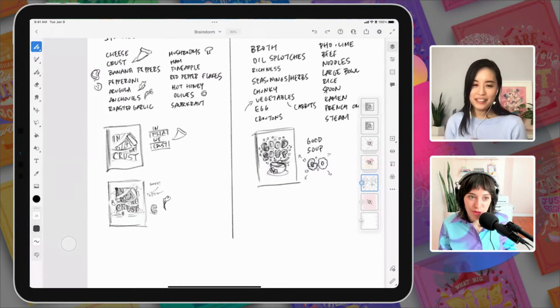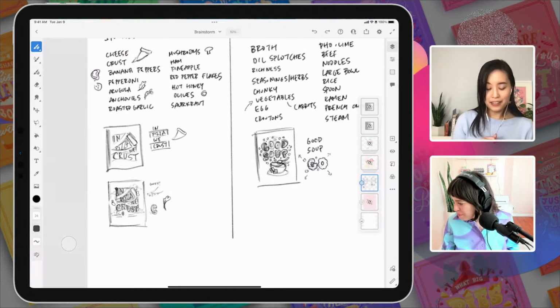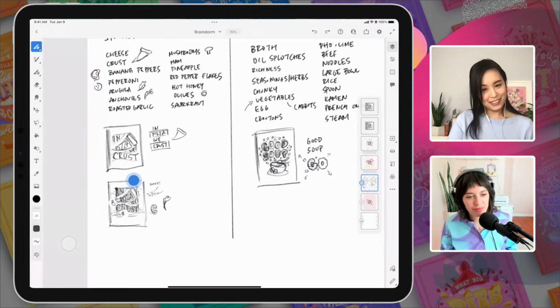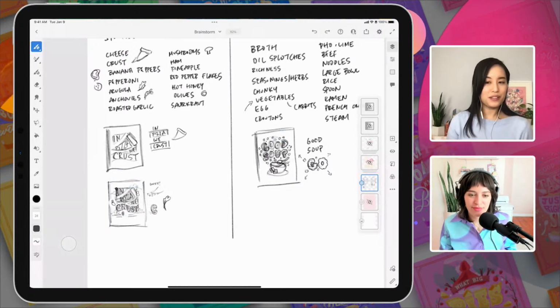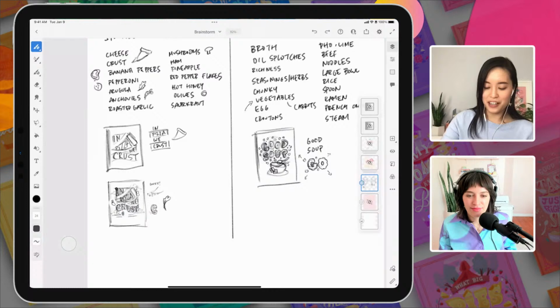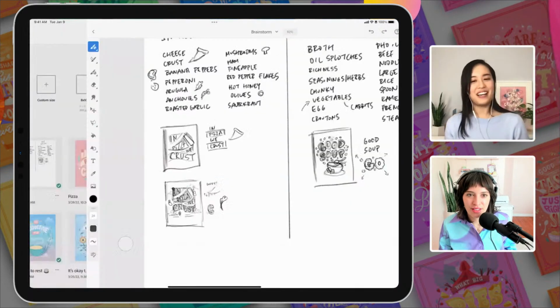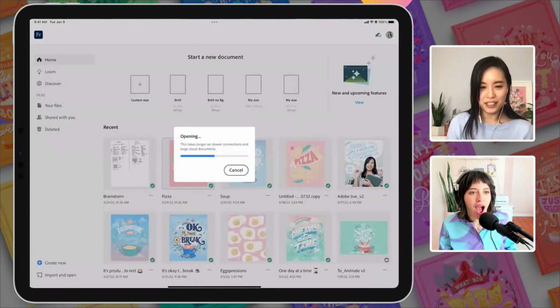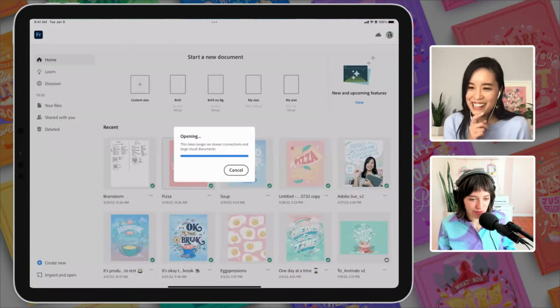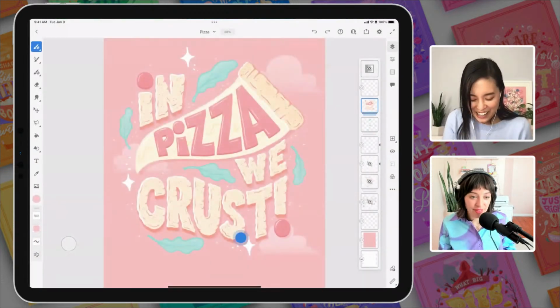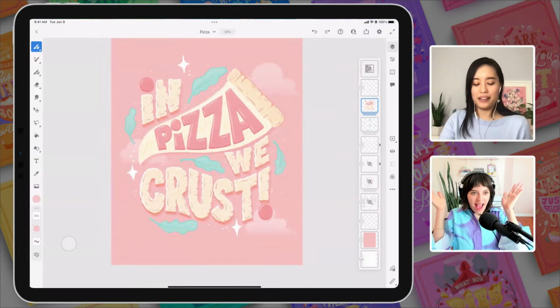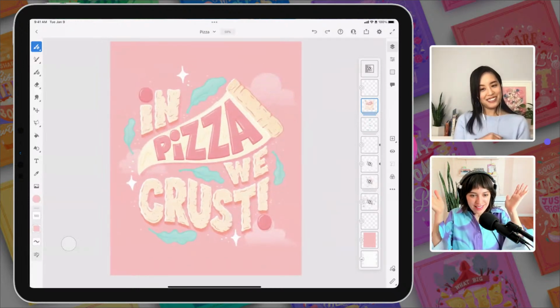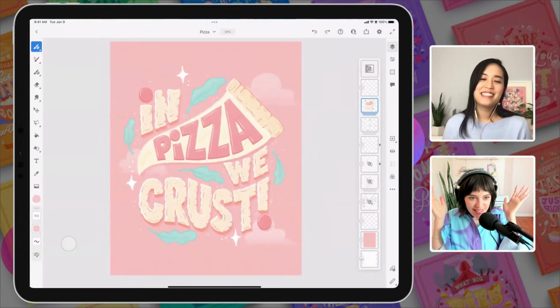So we ended up doing the pizza, but I do have a soup started as well. So we can work on that today to finish that up and animate so that both sides can be treated to what we wanted. And oh my gosh, what a treat for everyone. Yeah. And I have an update of where we landed with our illustration yesterday. So this is gorgeous. This is amazing.